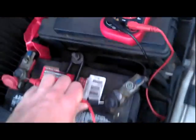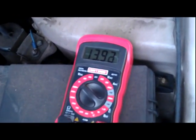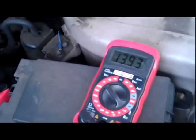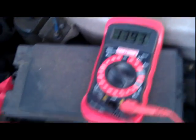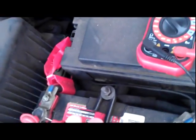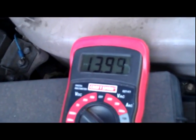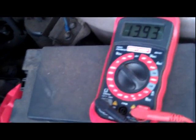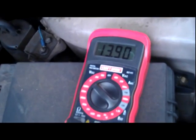We charged the battery a little bit and the car started. You can see the voltage is what it's supposed to be with the car running — high 13s, low 14s with everything on: lights, AC, radio — everything that would put load on the electrical system. The alternator is still putting out a good charge, but the battery was still kind of low when we turned it on. It wasn't really taking a charge even with the charger hooked up for 3 to 4 hours. So it is the battery.